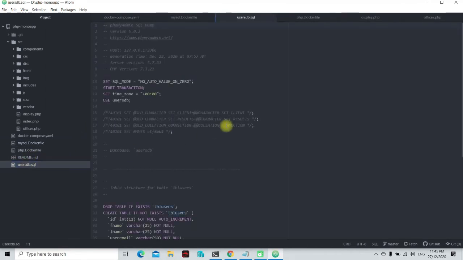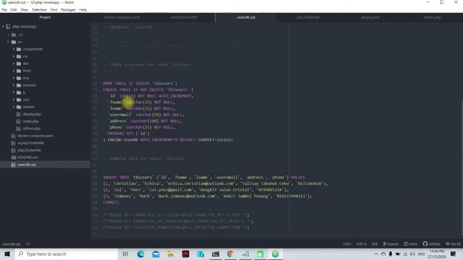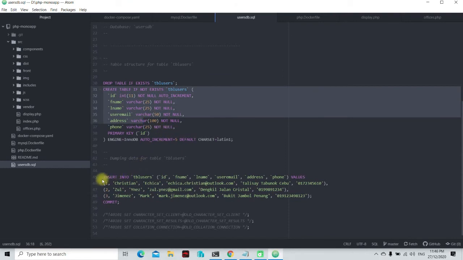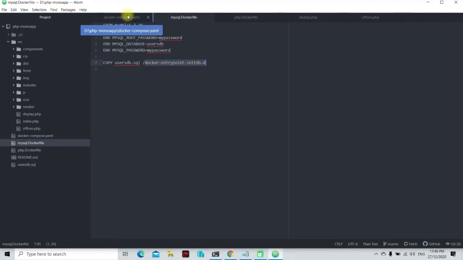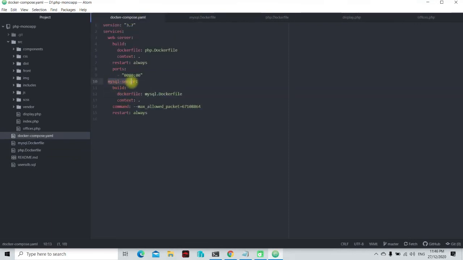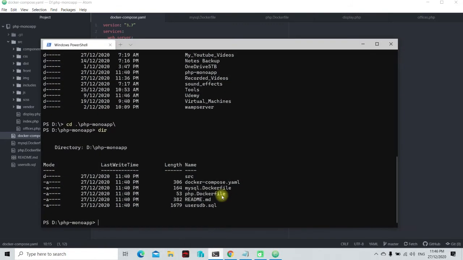If you open that, this is just a series of SQL statements whereby I need to create the table and insert the data. For this case, I just inserted three items for testing on this table users. Once the MySQL server container is up, I want it to execute all these series of commands. That would mean that by the time the MySQL server is up, the data is there. So let's try to see. We're going to bring this up.